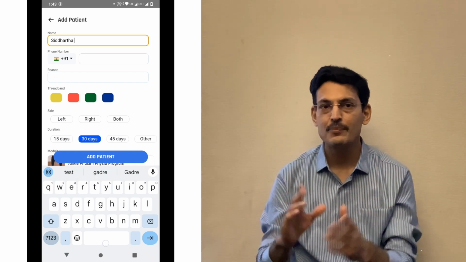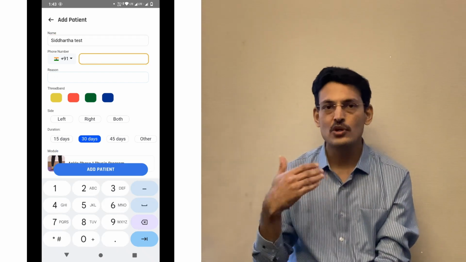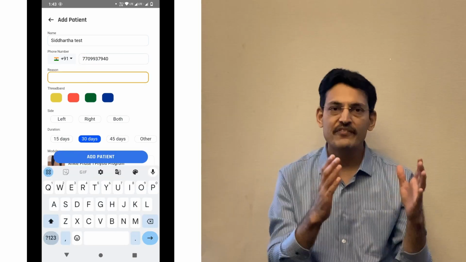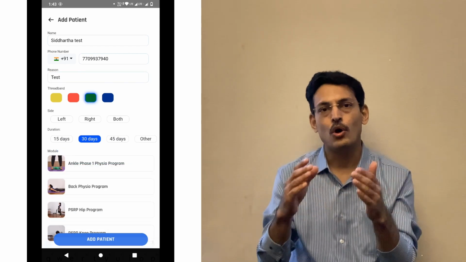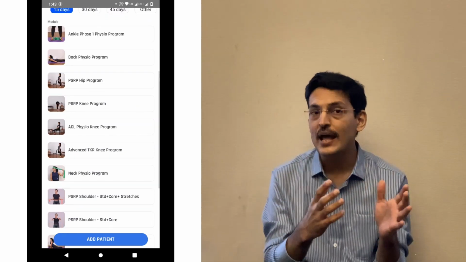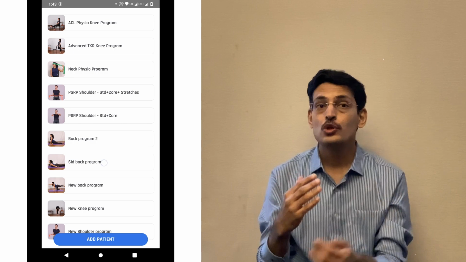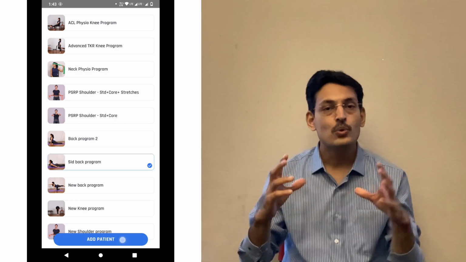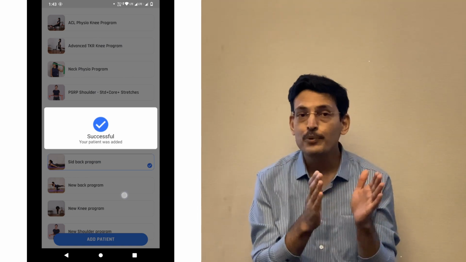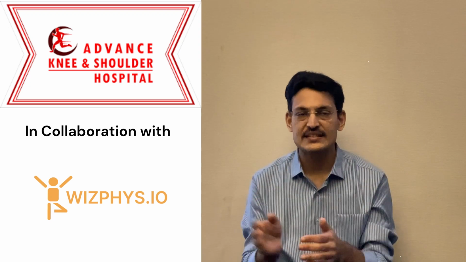So once you are subscribed to the app, you can start recruiting your patients, who can be pre-op or post-op patients, and different patients can be recruited onto that. There are some inbuilt protocols in the app itself, and if you wish, you can develop your own protocols to fit that particular patient. You can also put your protocols into different phases like phase 1, phase 2, phase 3. So different protocols, different phases, you can adjust them accordingly.